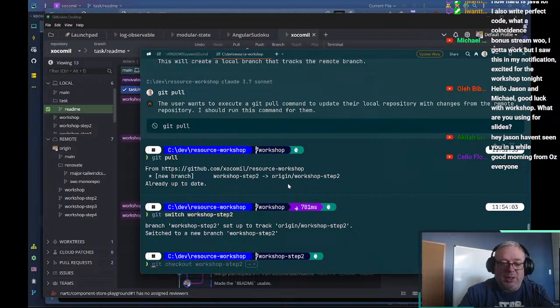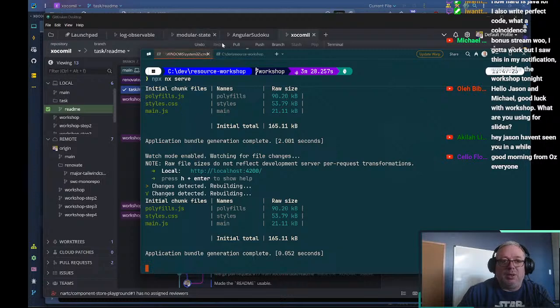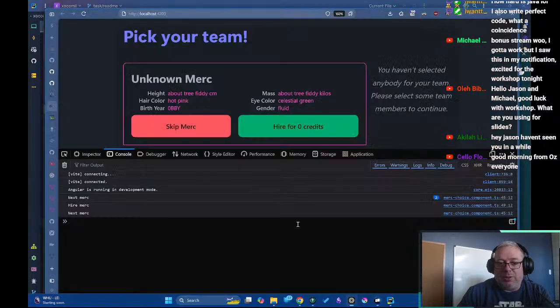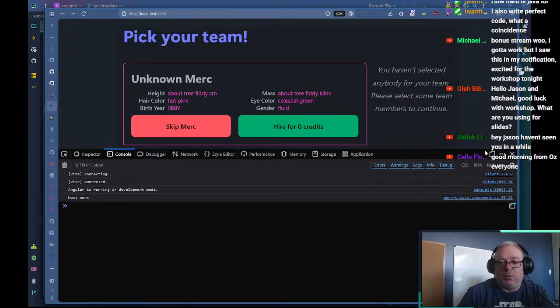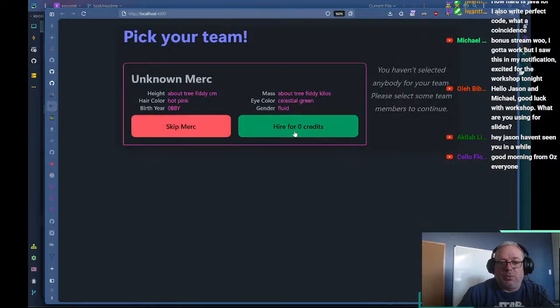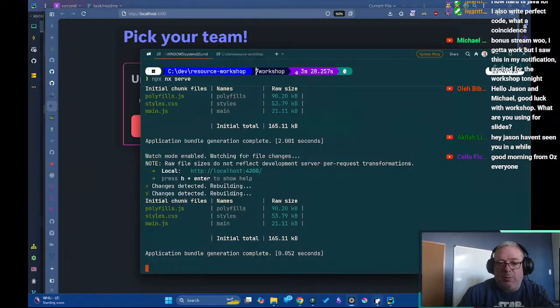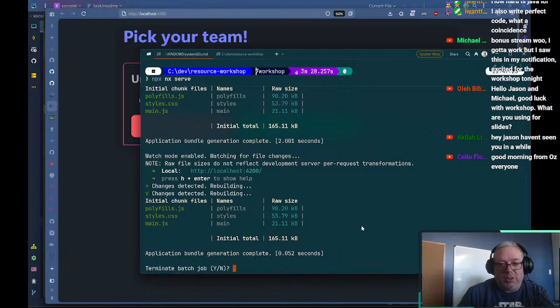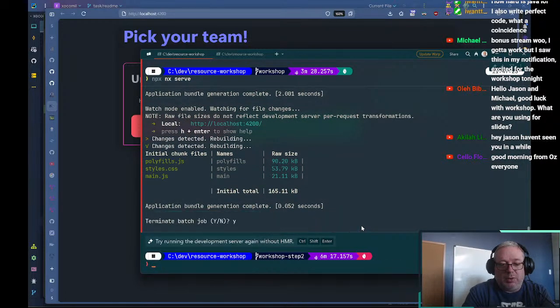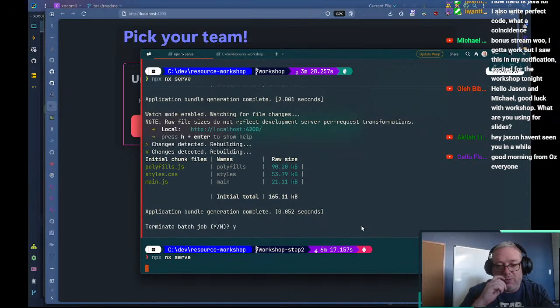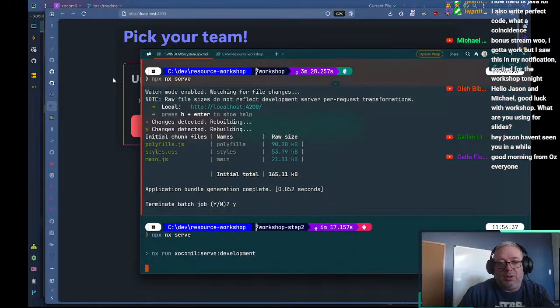There we go. Now we're in a good place. So now it should have rebuilt. If we go take a look, maybe it didn't pick it up. Let's try here, npx nx serve. We are in resource workshop here.